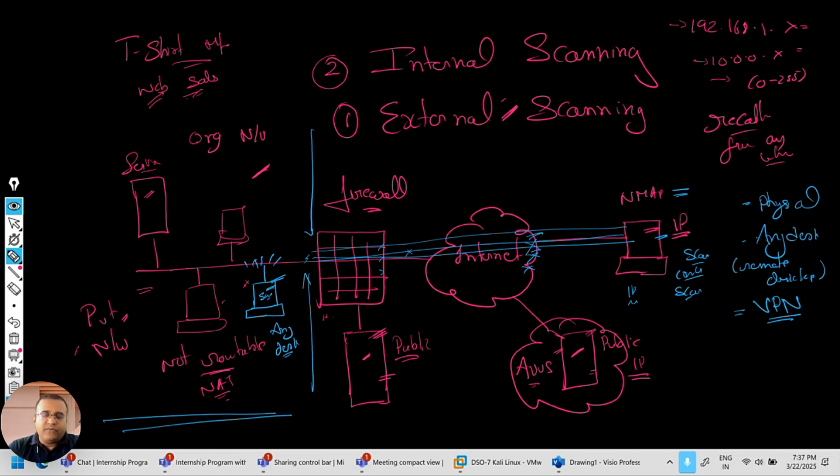So a lot of times when you go for an interview, or in an organization, when you are discussing this, they might ask what kind of scanners you are running and what kind of scans you are focusing on. Because I've seen people who work on internal scans are usually not working on external scans. Both is going to be very rare, right? We see auditors working on both cases, but internally, most of the time, security engineers work only on internal scans. So this is basically how scans work on the internal side.